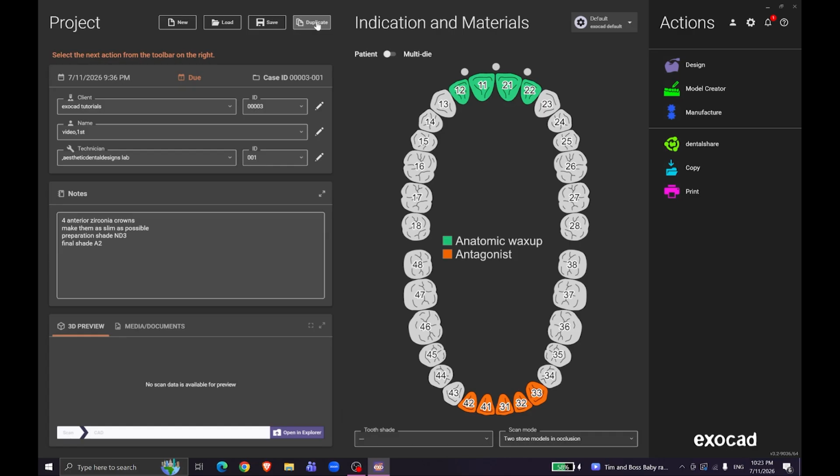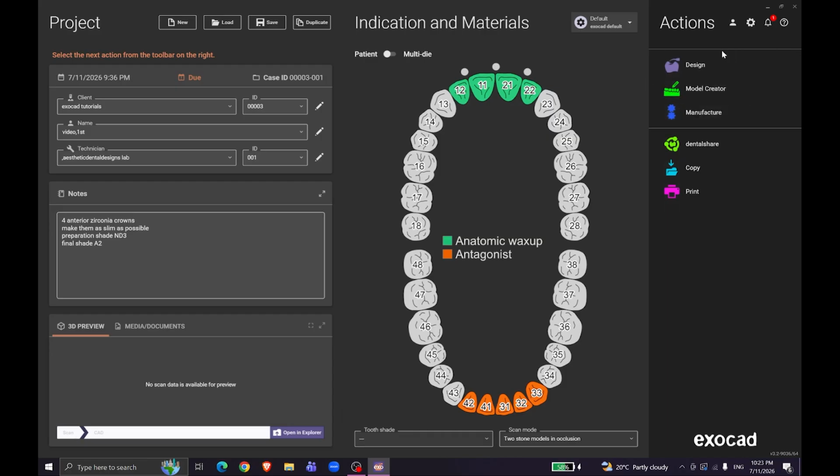This duplicate button is helpful when you wanna change something on your case, but you wanna be 100% sure that you're not gonna ruin whatever you just did beforehand. If you click on it, you can just start again by duplicating the scan data, or duplicating the entire file with the designed files as well. We're not going to do that right now because we didn't do anything except the registration.